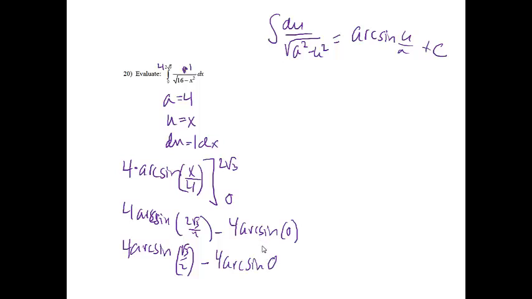Now I just need to put my trig hat on here. The arc sine of square root of 3 over 2, if you have your handout right now, I'm thinking for where does the y value equal the square root of 3 over 2? That would be at pi over 3. So this will be 4 times pi over 3. And then minus arc sine of 0, where does the y value equal 0? That would be at 0. So my final answer is going to be 4 pi over 3.